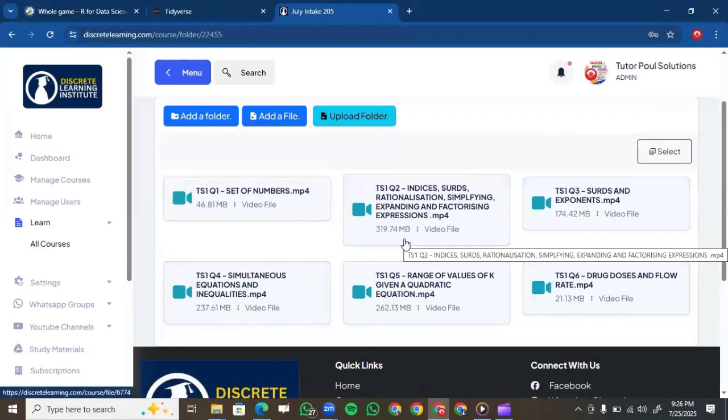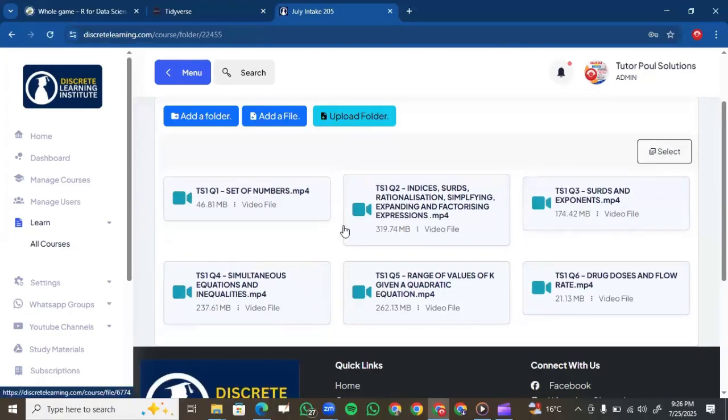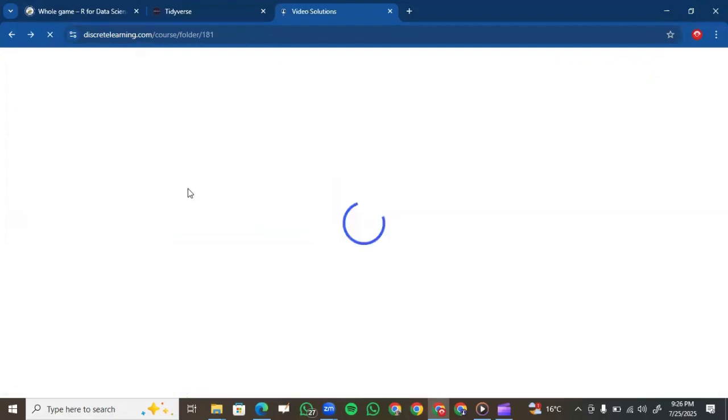And then if you have an Android phone, once you register on the website, please inbox us your email so that we send you the app. With the mobile app, you can download these videos when you're at school using Wi-Fi. You download the videos, and then when you go back to your boarding house or to your room, you can watch them offline on the mobile app. Those are the videos for tutorial sheet 1.